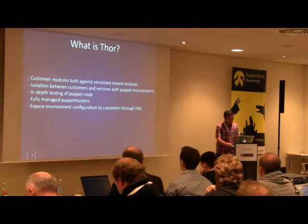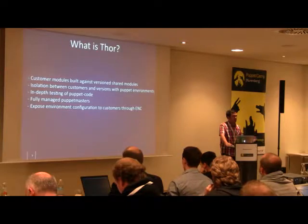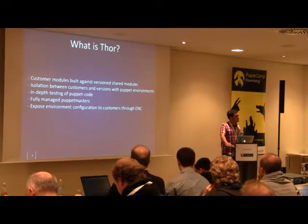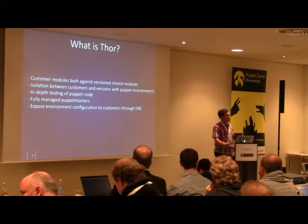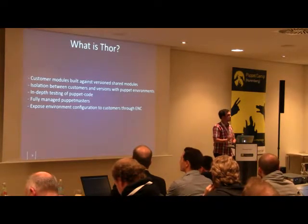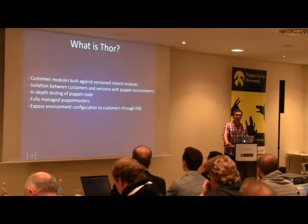We have a notion of shared modules, which we call dist modules, like the integration modules I was referencing earlier that my team writes, provides, and extends. Those are being versioned. The regular approach to software development, so you have branches or tags. I hate branches, so we use tags. Tags are immutable. You can't try to change them, it won't work.